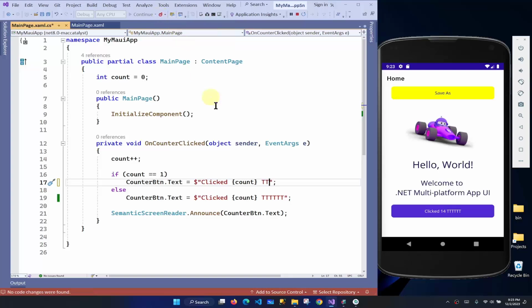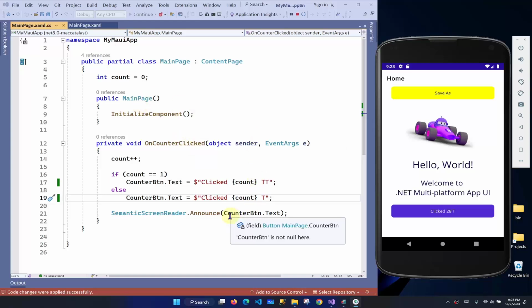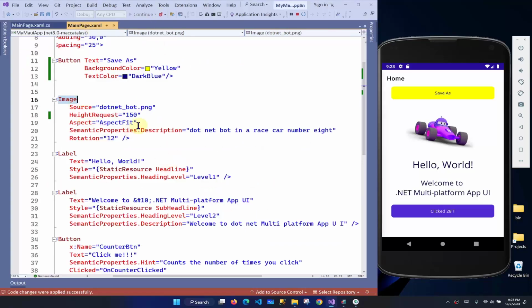It looks better. Also, you can use this hot reload, and let's come to this and add only T. And if you come over here, save it, then hot reload will be available. And this is the T, and it's working exactly based on my changes over here. So don't forget, if you want to change something in the C# code, don't hesitate to hot reload. And if you want to change something over here, you can do it. And immediately after changing the XAML code, we have the reflection on the emulator or the Android device. This is really important matter.